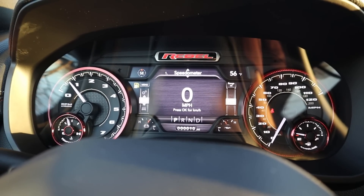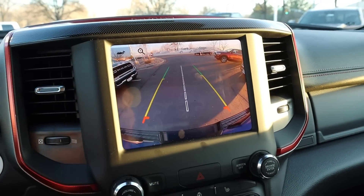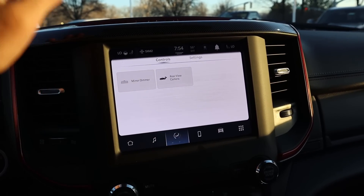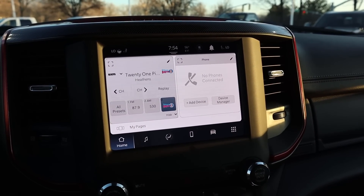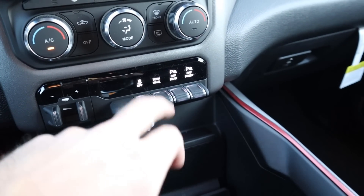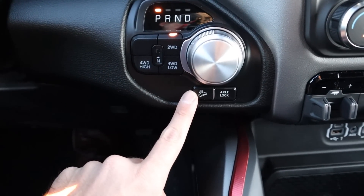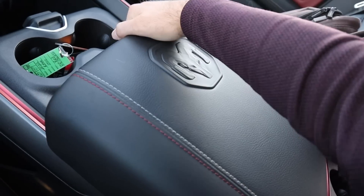Up above you have a 12-volt outlet, and notice the red and black trim. The 8.4-inch infotainment system shows trajectory lines that turn with the steering wheel and a zoom function for the backup camera — resolution is really nice. The system is easy to use; you can go to controls for the rear-view camera or to climate. There are analog controls for the radio, heated seats and heated steering wheel, dual-zone climate, front and rear parking sensors, tow-haul mode, stability control, trailer brake controls, USBs, phone holders, and a power outlet. The transmission selector includes two-wheel drive, four-high, four-low, neutral, hill descent control, and axle lock, all part of the Rebel package.